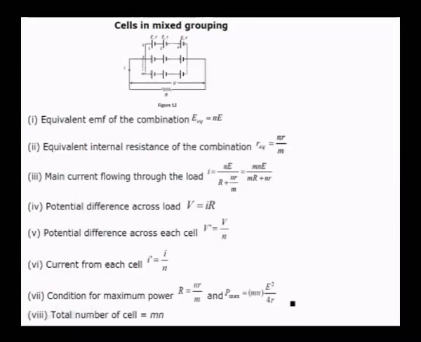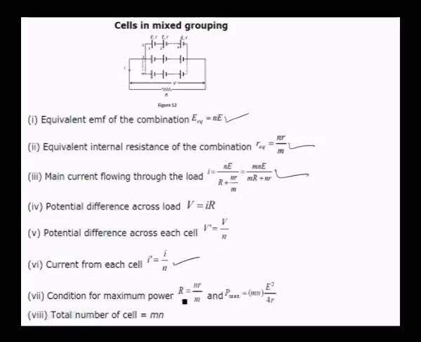Next, mixed group. It consists of parallel as well as series combinations. So, n number of cells are connected in series, and m number of rows are connected in parallel. The total cells in this circuit is equal to m into n. The equivalent EMF for the mixed grouping of the cells is equal to nE, the equivalent internal resistance is equal to nr by m, and the total current in the circuit is equal to mnE divided by mR plus nr. Current in the circuit is I, voltage across the external resistance is equal to IR, voltage in each branch is equal to V divided by n, and current I dash is equal to I divided by m.